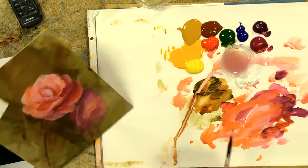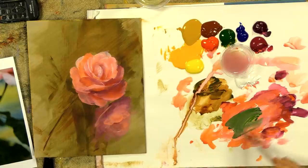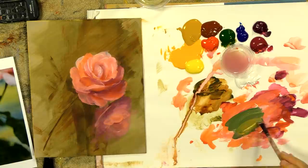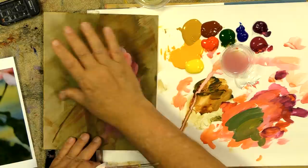We'll kind of leave that one. You could put a little darker center if you wanted to pull it in there. And then let's just take a little green. We'll dump the green right into our pinks here, which will soften it. Maybe a bit of our yellows in there. And we'll put a little soft gray, a couple of leaves here, rose leaves, like that. Those are too dissimilar, so you just take them out a bit.